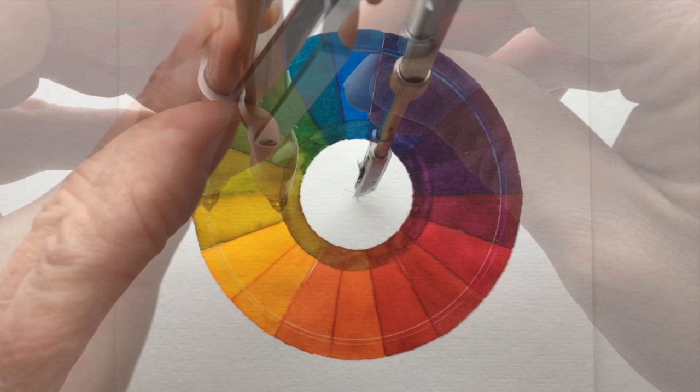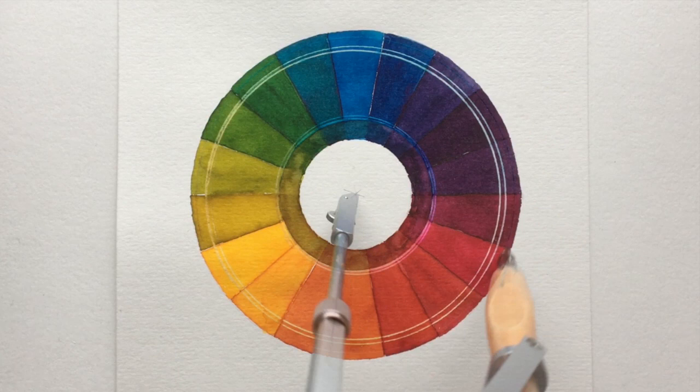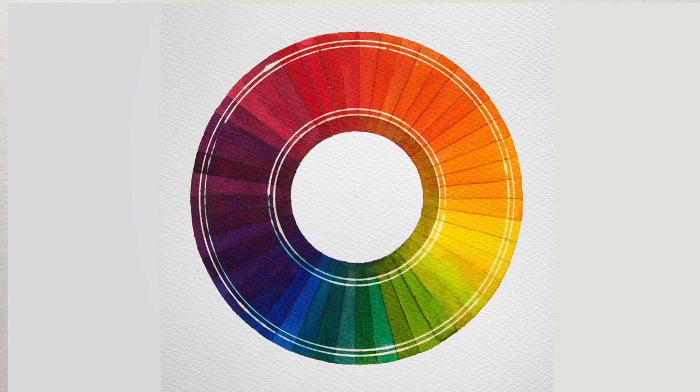Just making sure that the bleach is reacting well with the colors - and it is. So there you have it: the bleach is working through all of those primary, secondary, and tertiary colors, which is excellent because it means we can use that as a highlighter, take color away if we've made a mistake, and as you can see in some of those lovely areas, we've even got a neon glow. If I then bring through one I've created on watercolor paper, you can see the colors are more vibrant and work beautifully.